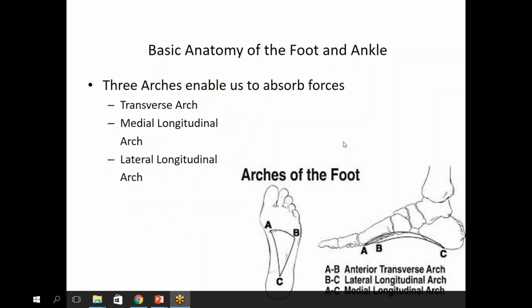Again, some of the basic anatomy of it would be the three arches. The three arches enable us really to absorb the forces, the ground forces when we strike, and that's also what helps us propel and balance. You got your transverse arch, which is A to B, your anterior transverse arch, and you have your medial longitudinal arch, which should be B to C. I'm sorry, A to C. I'm reading it wrong here.